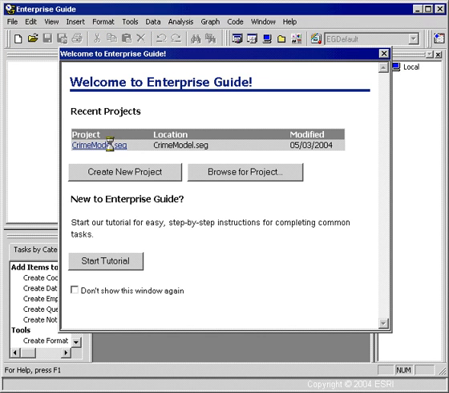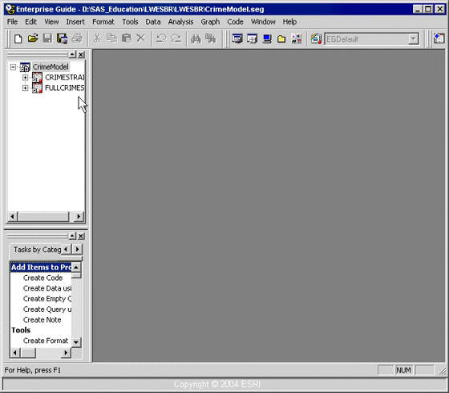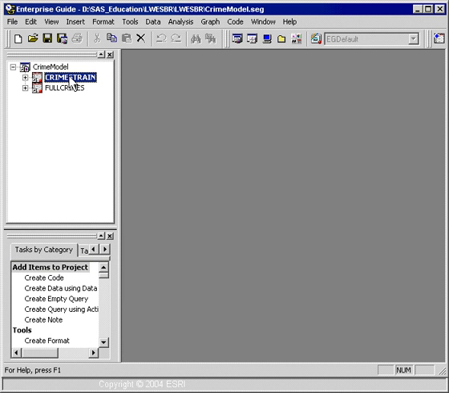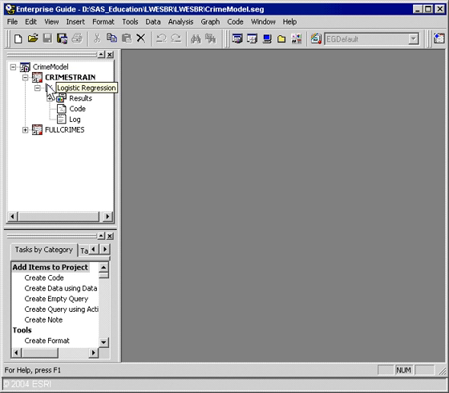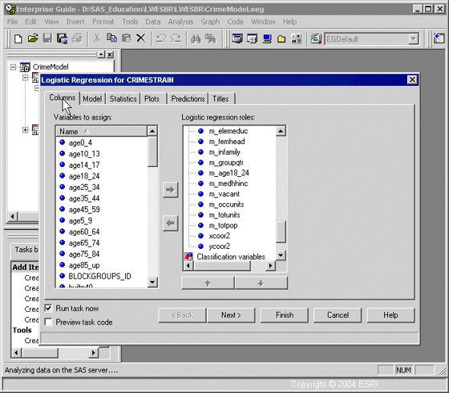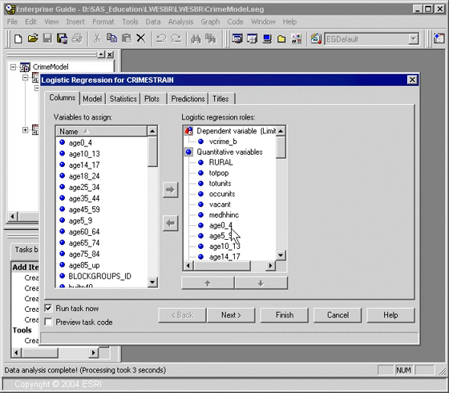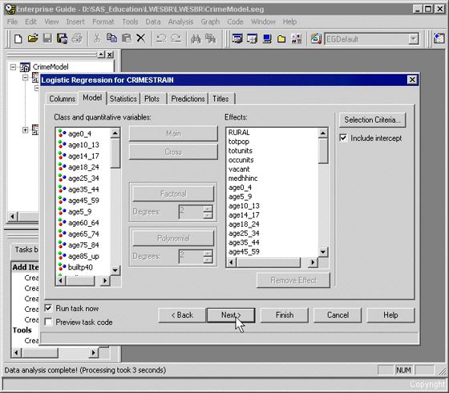I'm going to pick a project. A project is basically a way to organize your data files and your results. Herco and Tim have already shown you how to add data to the project, so my data is already there. I've also already created a logistic regression task. If I double-click that in my project, it's going to show you all of the clicks that I performed earlier. So I have this Columns tab, and what I've done is I've said, okay, vCrime is my outcome. So vCrime is going to be what I want SAS to model, but I have all of these possible predictors. This is a great big data set. Now I know these aren't all important. So what I'm going to do is go to my Model Builder tab.